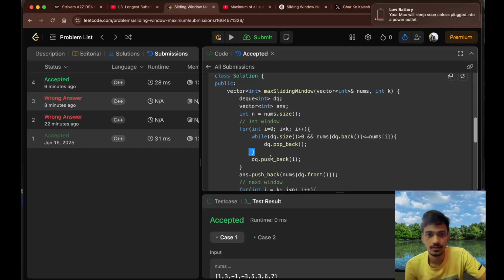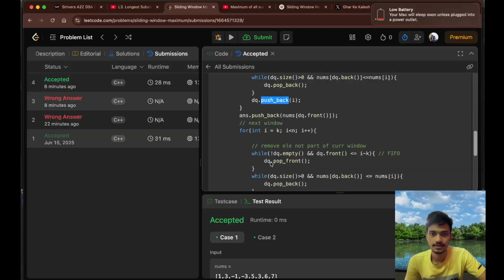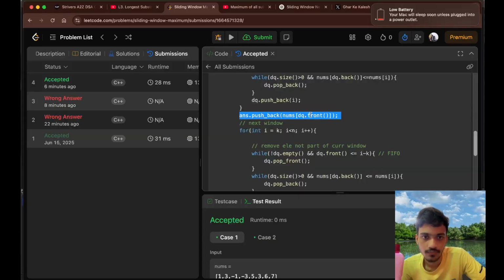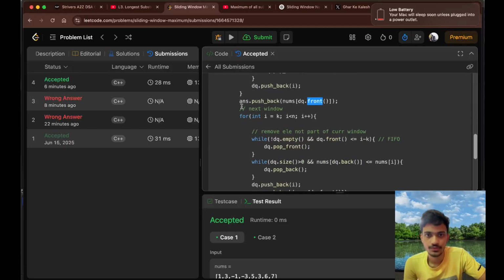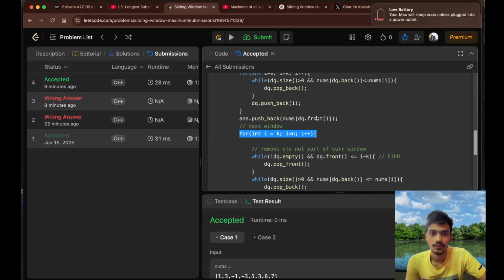We record only the maximum. Push back indexes, answer dot push back nums of dq front. Okay, we stored the indexes.